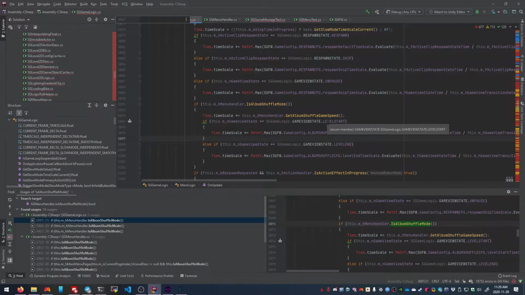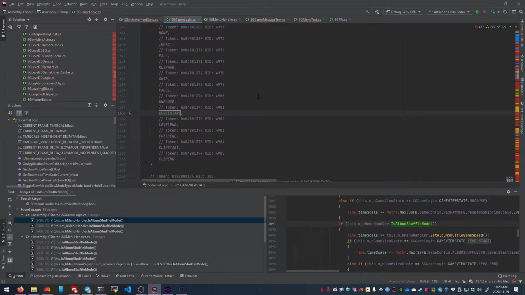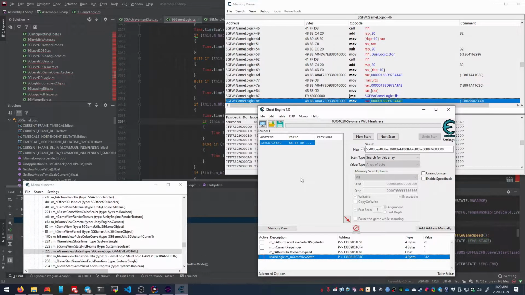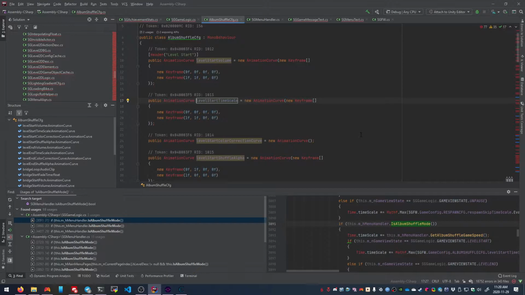Level start, level end, we don't have numeric values for those. Okay, so level start time scale and level end time scale.